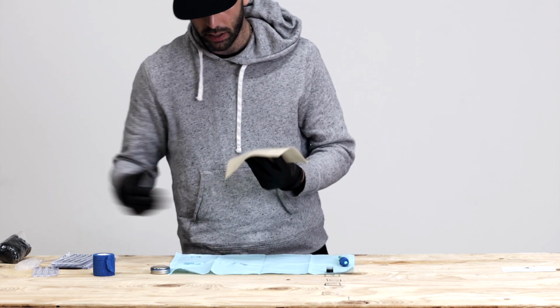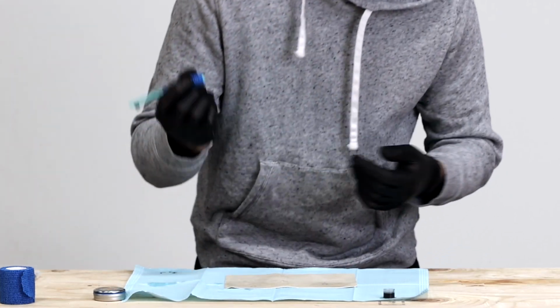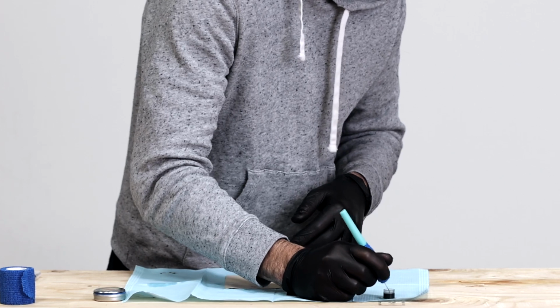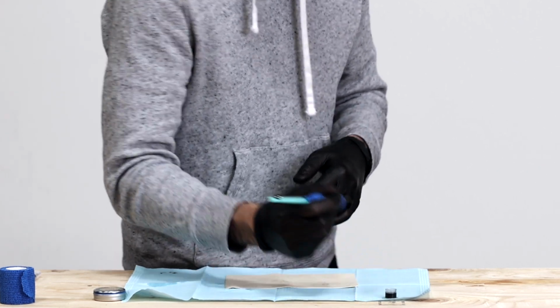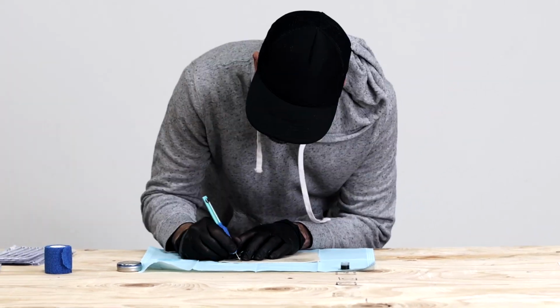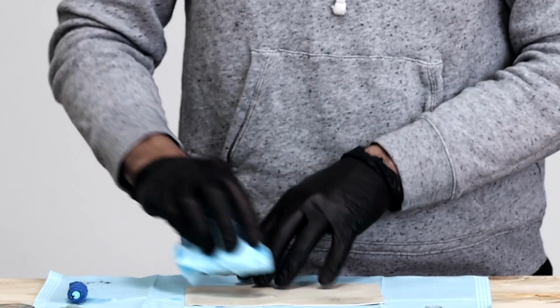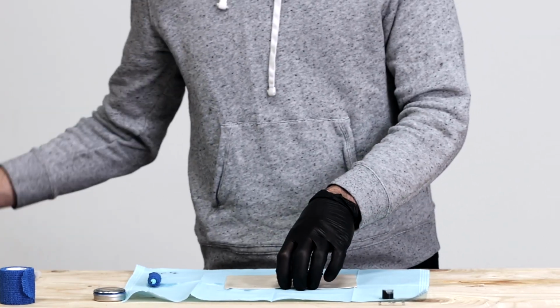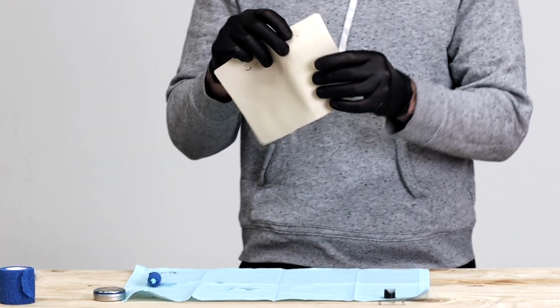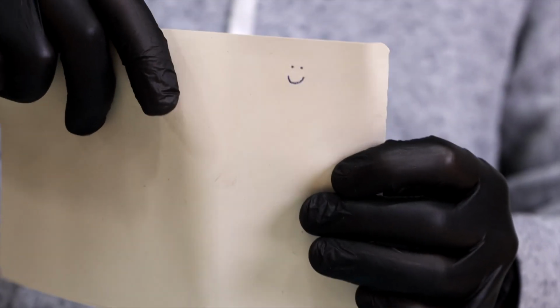Now, perfectionists like myself are gonna go through, get really close, look at where all my dots are, and then most likely do a second or third round on there just to make sure that my line and consistency and pokes are all clean and clear. All right, that's my second round at it. Clean off my canvas. And now you should see I have a nice, proper, clean little smiley face right there, done with our 9RL needle.